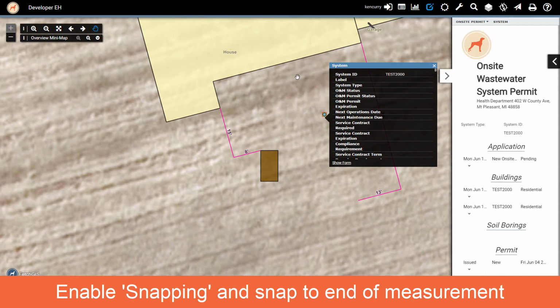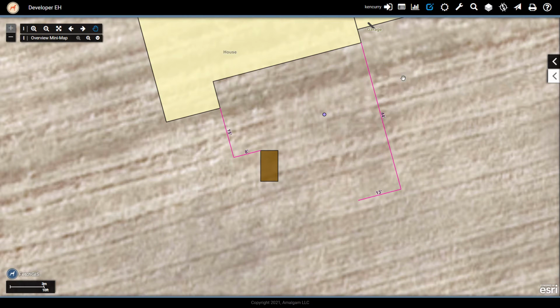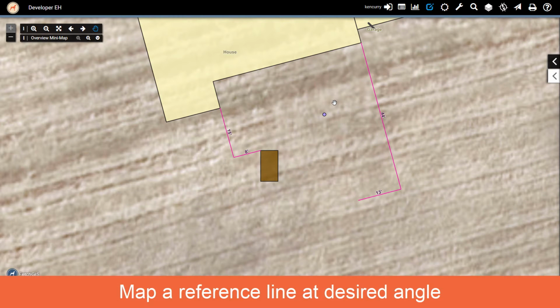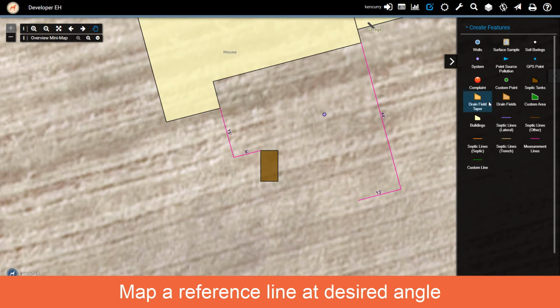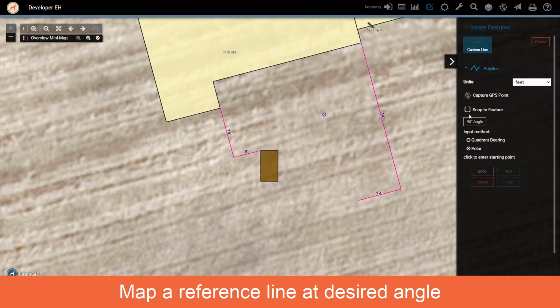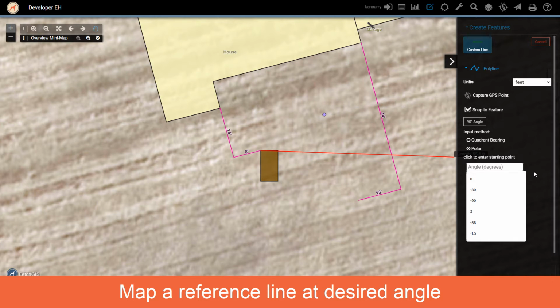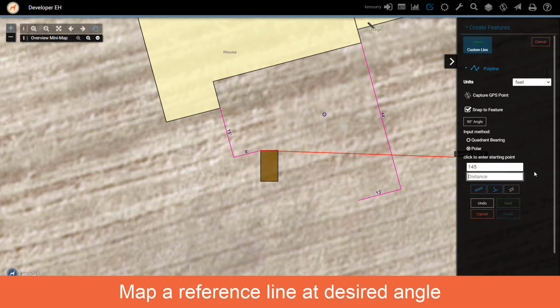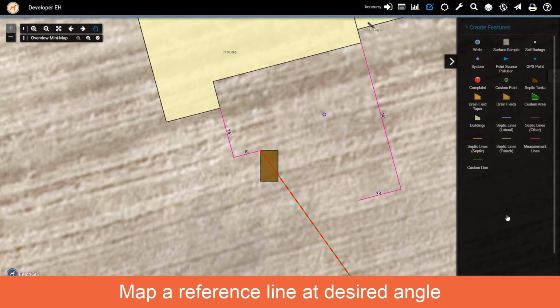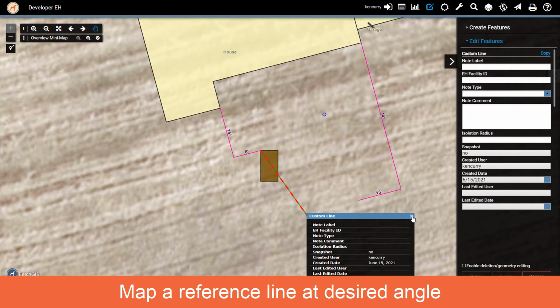So what we want to do is rotate that to match a different reference line that we're going to set at a different angle. You may get this through a compass, or you may just estimate it. In this case, I'm going to say that I have a compass bearing and the angle was 145. So I'll enter that polar angle, 145 there, and then any distance, just to get that reference line. And so now I've set that second reference line at a 145 polar angle.